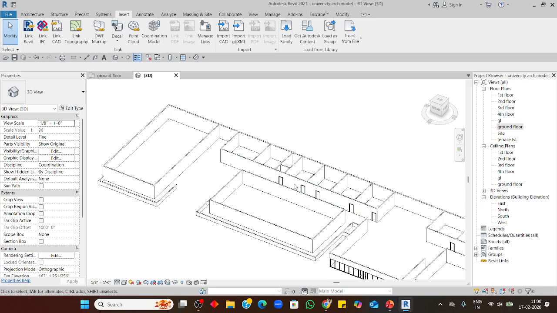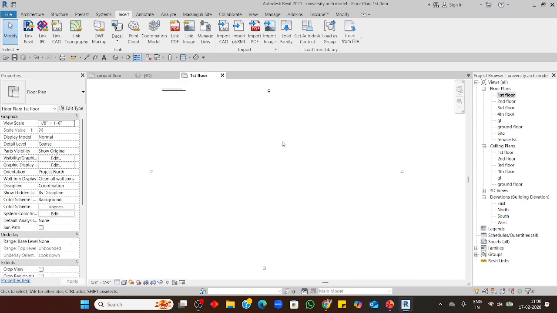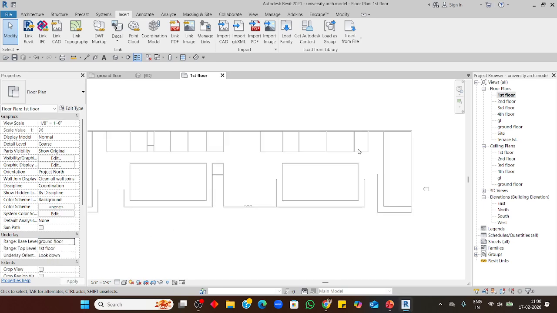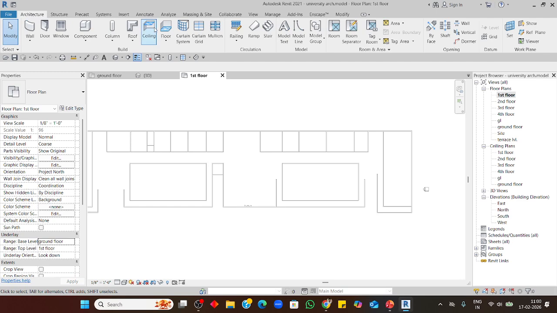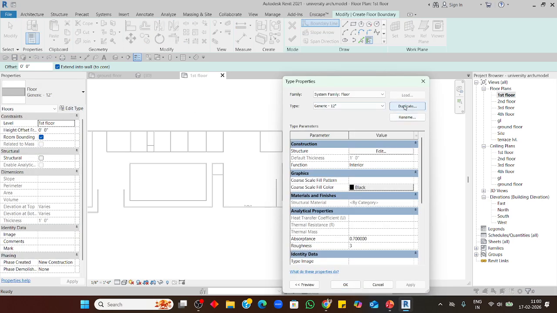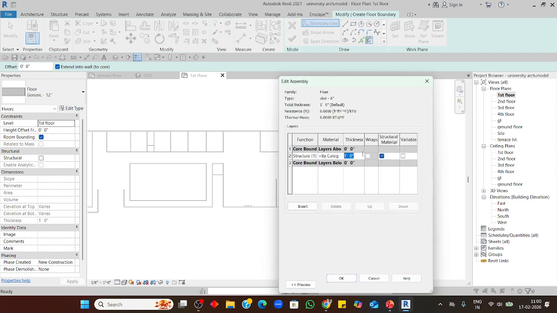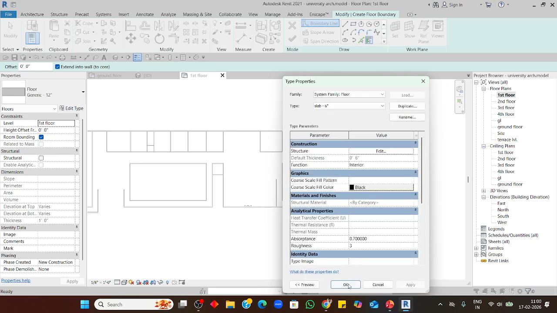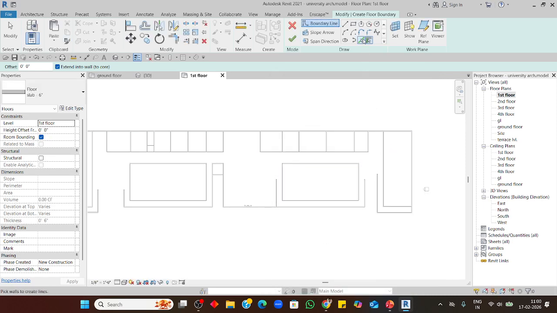And we have a slab. So I'll go to first floor. I'll put underlay as ground floor. I will see ground floor. I'll create a slab, floor with a thickness of 6 inches.